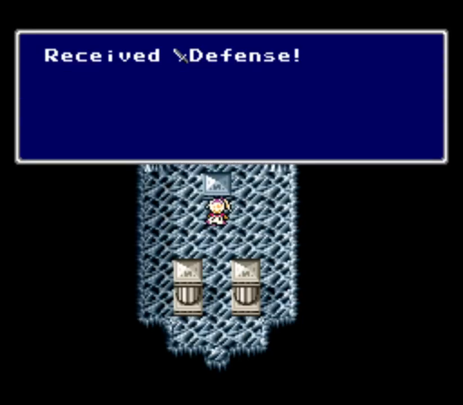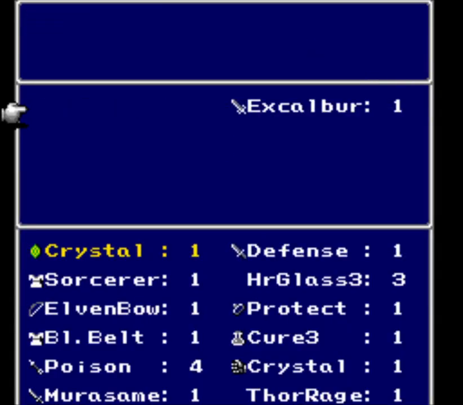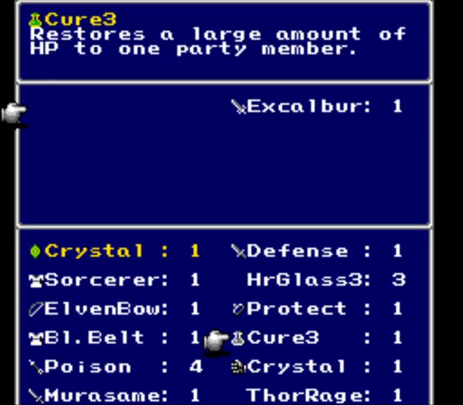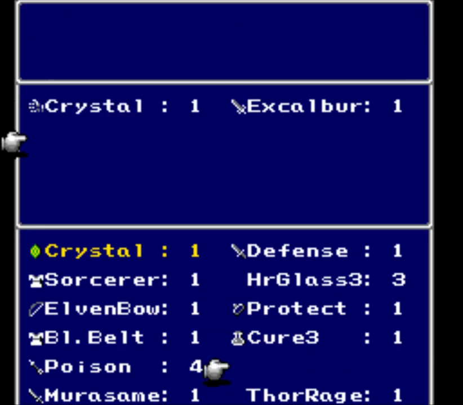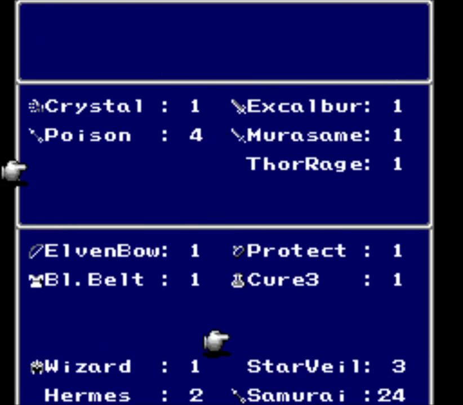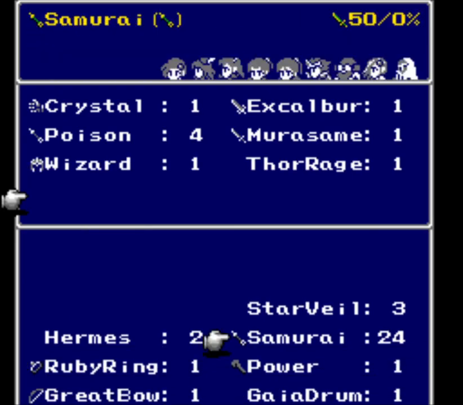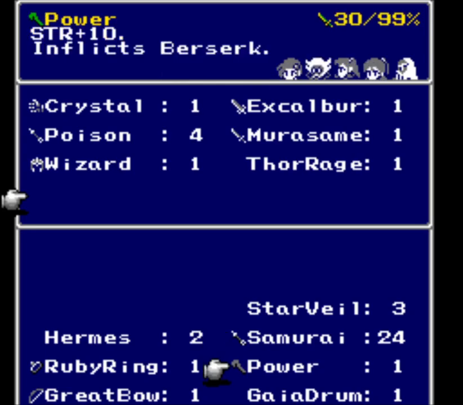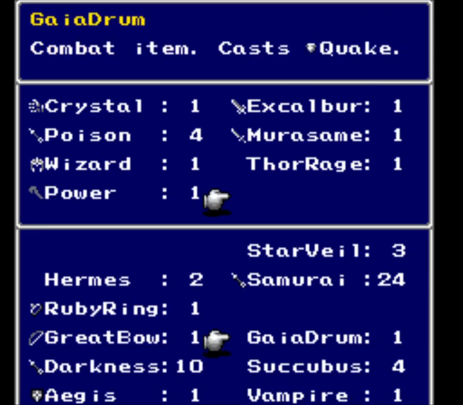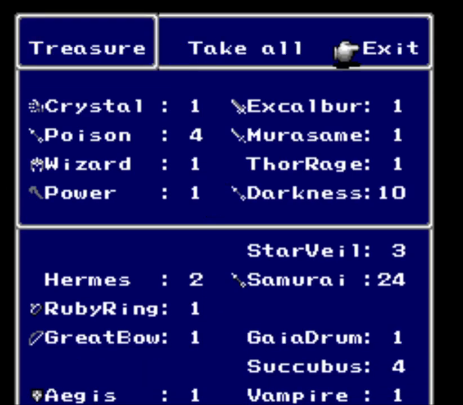Defensor? Well, we don't need that. This is redundant. Don't need that. Lit 1, absolutely not. Wizard, don't need that. Power Staff, we are not using you at any point.